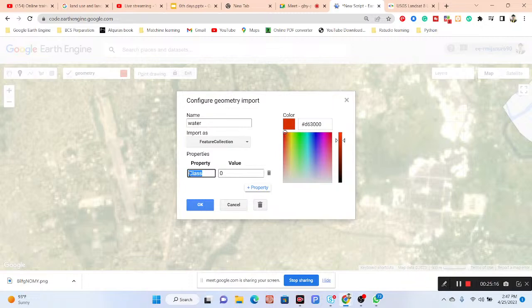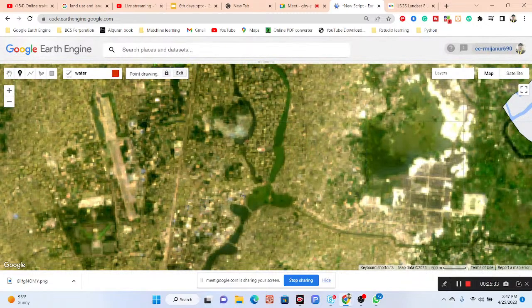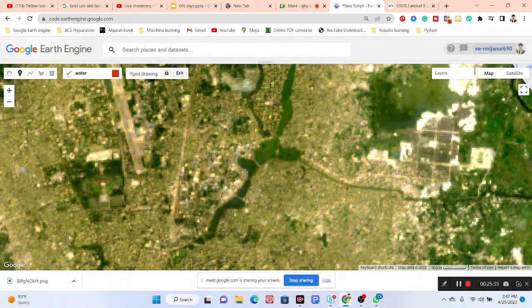So this property name will be class all the time. When you want to take the training points for urban, you can use class here. When you want to take the training points for built-up area or barren land or vegetation, all the time it will be class, and the value will start from 0, then 1, then 2, then 3. Okay, so let's go. Simply click OK. Now you can see I can identify that this is the water body here. So I simply take the training points for the water body from here. You can see, simply click on here, then it will be a bold color. After selecting the bold color, then simply take the training points for water body.